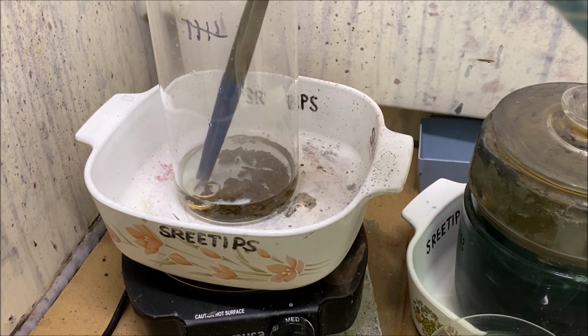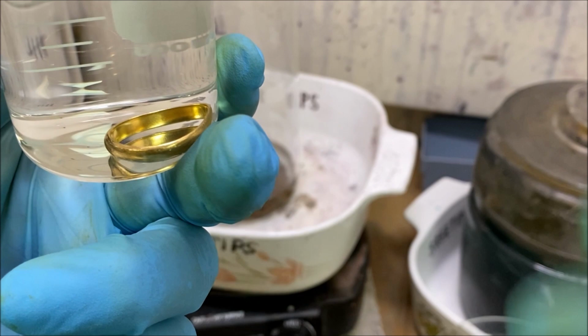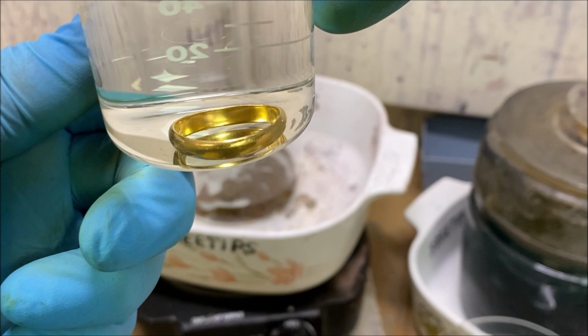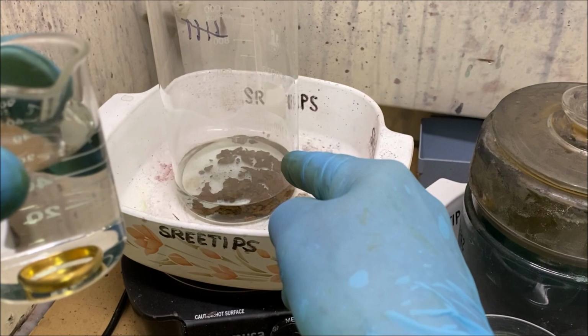And I just want to show you here, take it out. As you can see, it's unharmed, untouched by the nitric acid. The point of this experiment is to show that the high karat content, the high gold content of 14K, is impervious to boiling nitric acid.